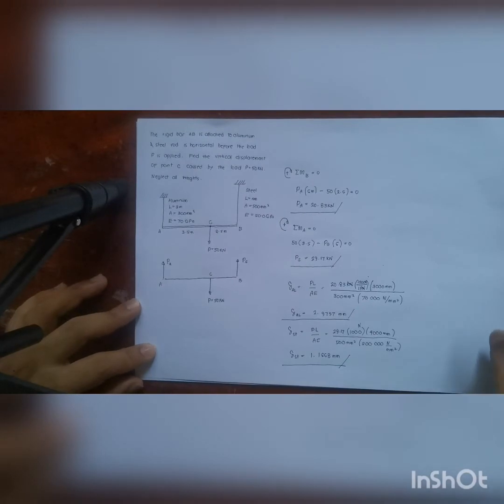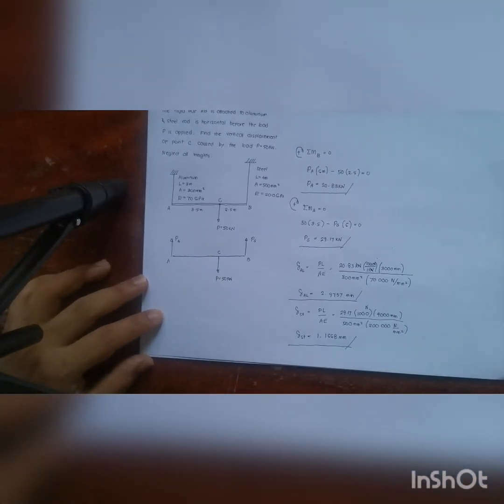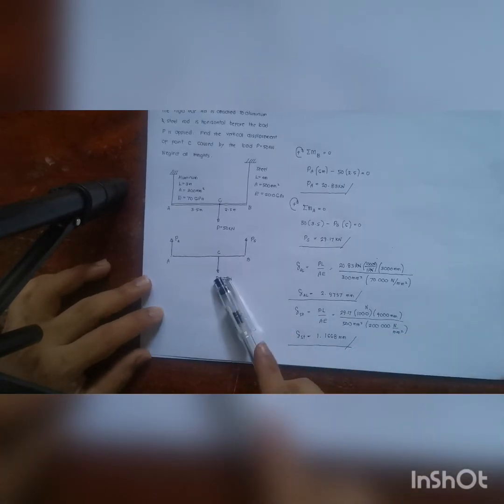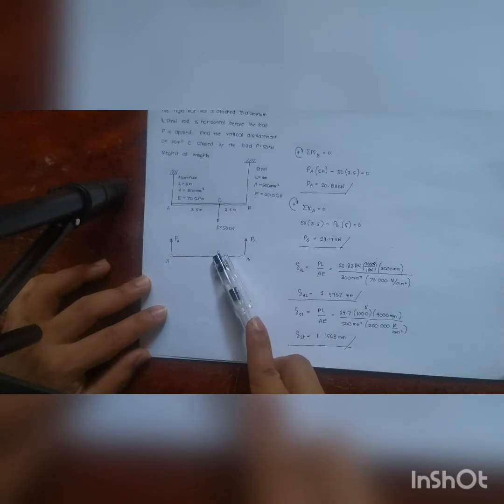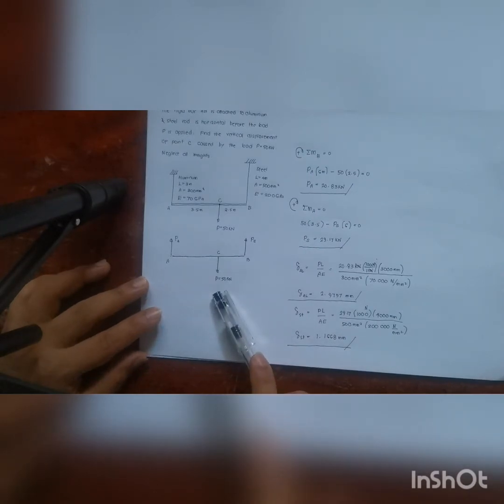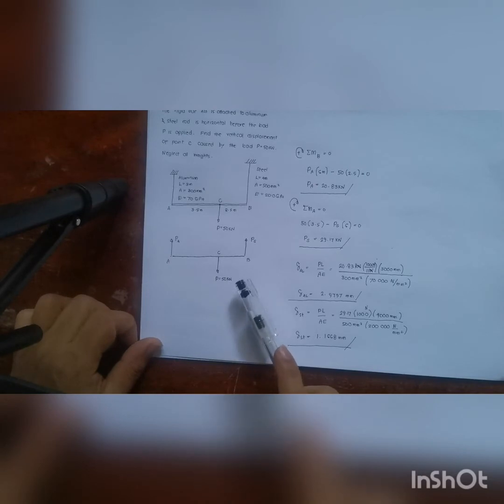Since nasolve na tayo yung deformation ng ating dalawang rod, next one is to solve for the unknown, which is the vertical displacement of point C. So, paano daw gagalaw yung point C? Ano daw yung displacement niya? Vertically. So, para ma-solve po natin yun, dapat ma-analyze po natin kung paano ma-deform yung system.